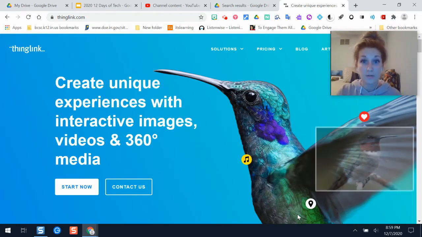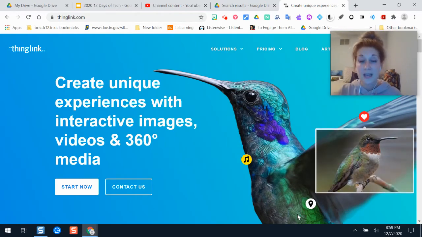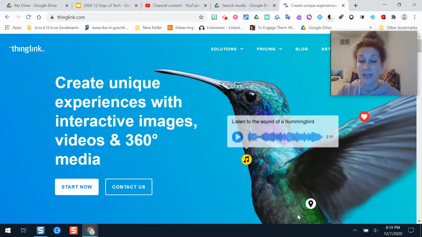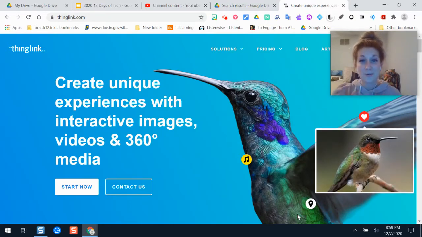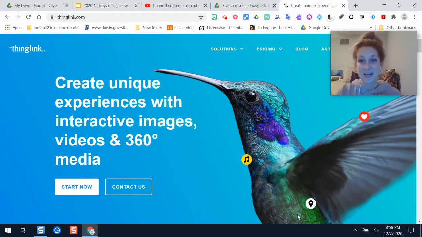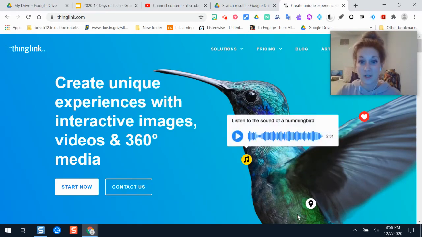It's a helpful tool for creating virtual field trips, interactive content to help keep students engaged and actively learning during virtual learning. It's also fun for scavenger hunts and really some critical thinking skills if you hide some of those clues and have students solve steps with the different links that are on your image.